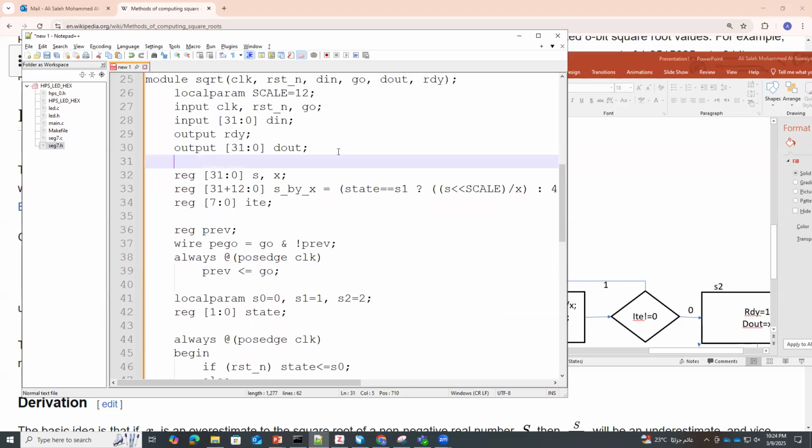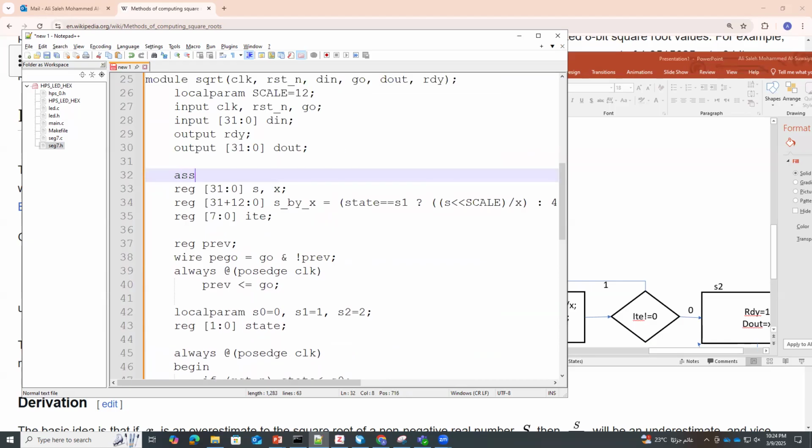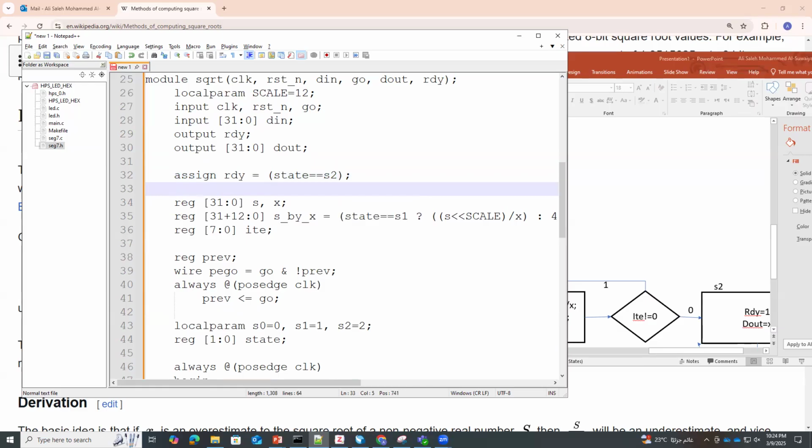So we can say here, assign ready to be equal to if state equals S2 then 1. And assign my D out to be, if state equals S2, then D out is going to be X. Otherwise, it is 0, let's say.